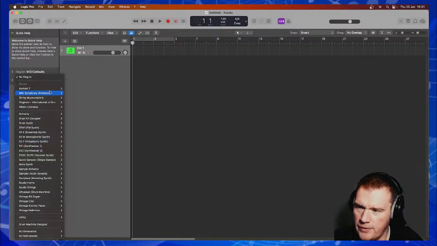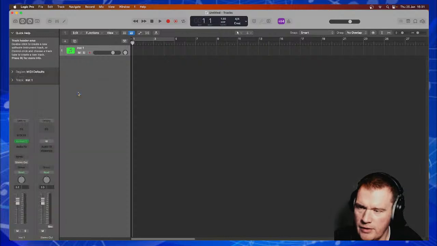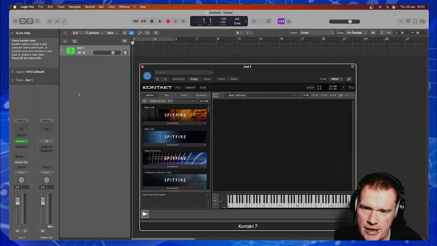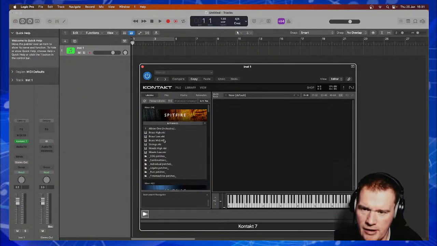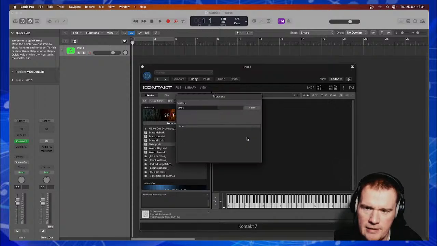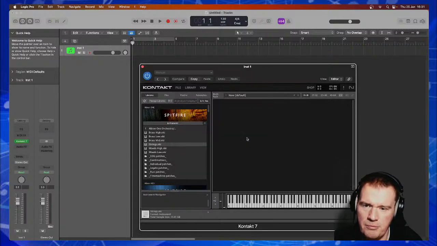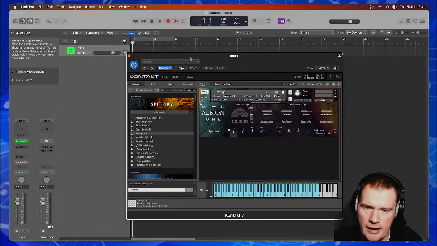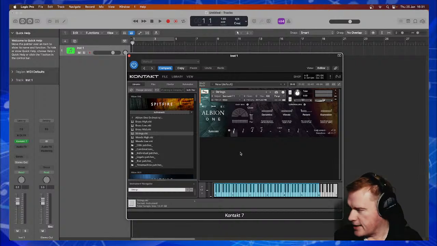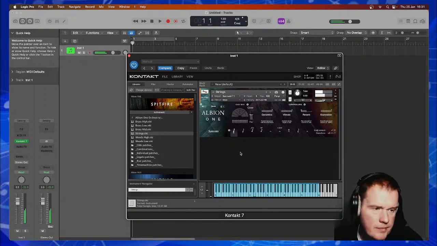So this is me trying out what we could do. If I want to show how to create string ostinatos, I think an ensemble patch is an obvious place to start, and then break it down quickly into maybe BBCSO. Right, we have sound now. That's better.